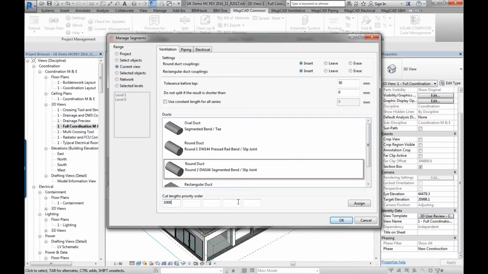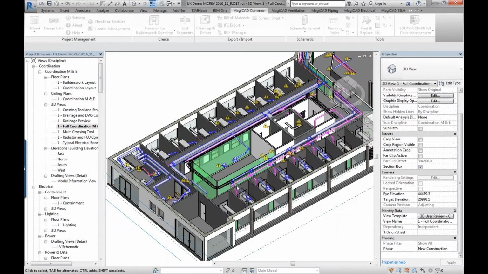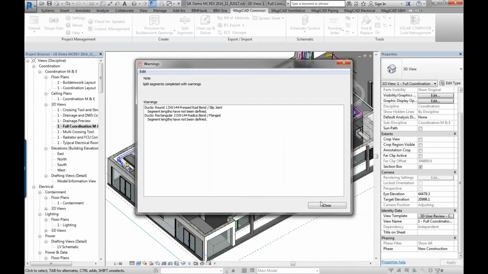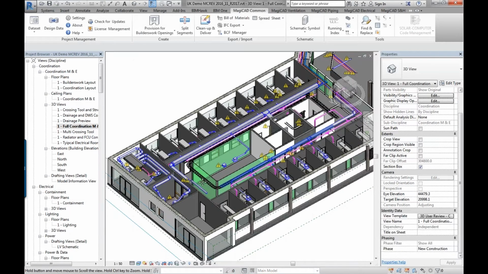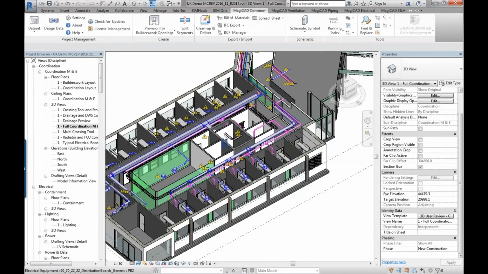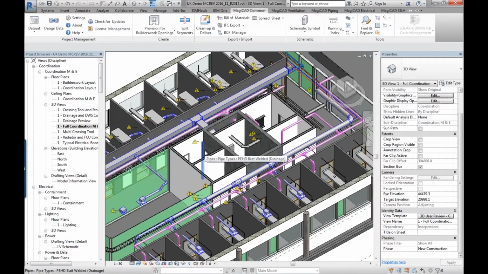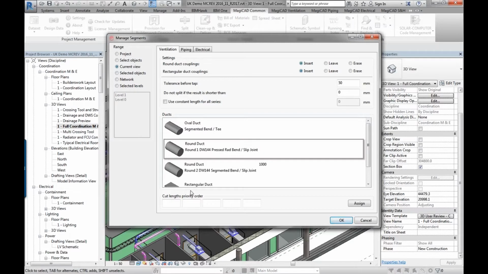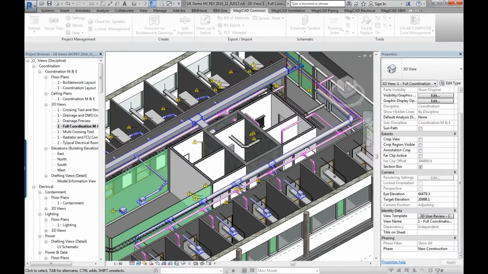But effectively what you're doing is cutting the pipe and duct up into manufacture lengths, and you can do it for the whole project or the view or current selected objects, or level by level. All you do is hit OK, and it will cut the duct and pipe work into standard lengths for you.